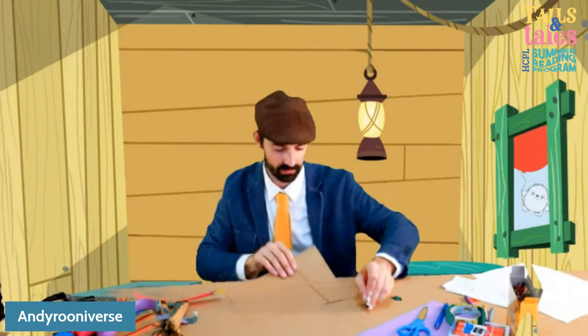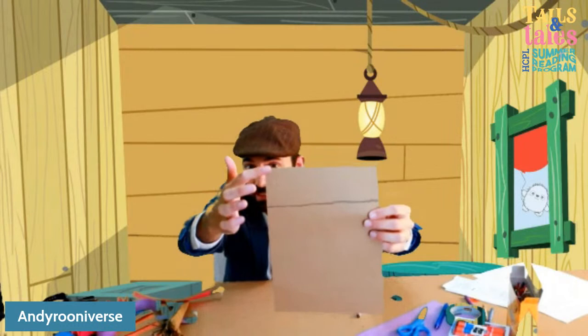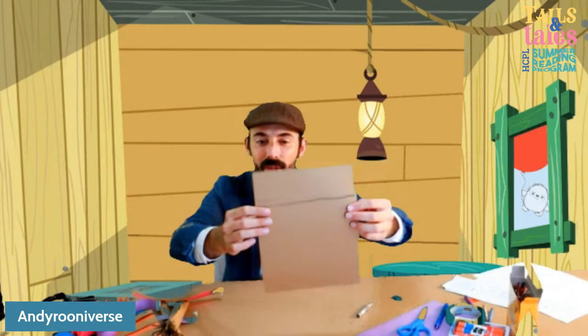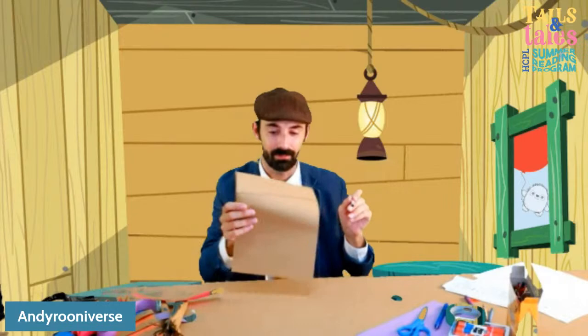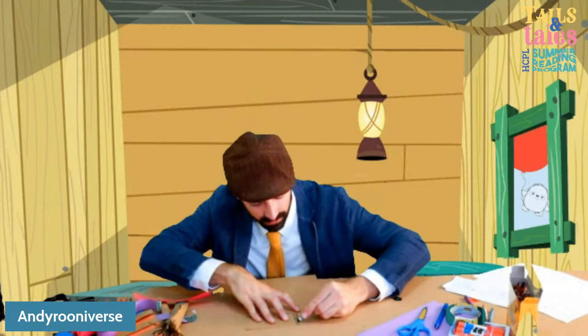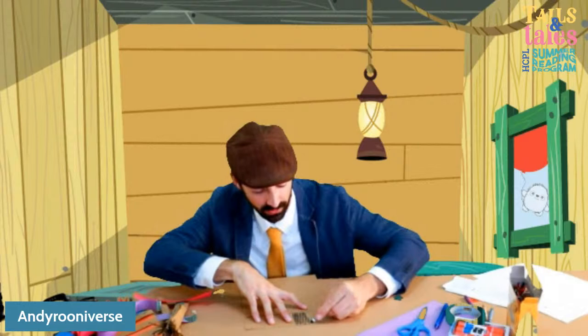So you can see, this would be about halfway down the paper, so it's about a quarter of the way. One, two, three, four, probably about a quarter of the way down the paper. So if you draw a line, the next thing to do is to color it in. And we're going to color it like this, going up. Okay? So let's shade it in. There we go. This is so much fun.